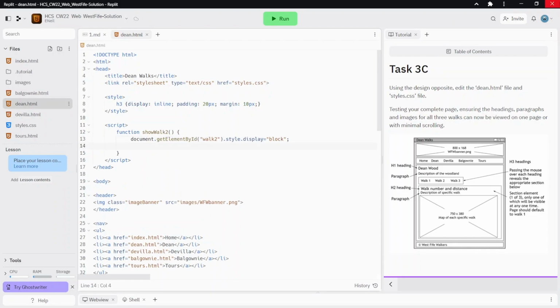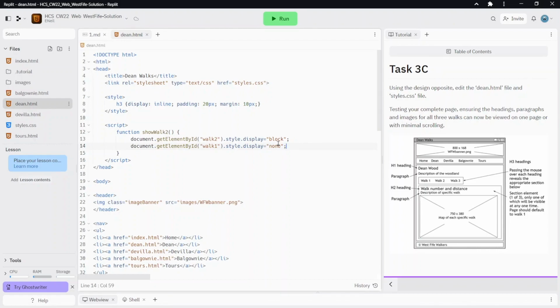As well as showing walk 2, we want to hide walk 1. So we're going to use the same code, document.getElementById, and change it to walk 1, and we're going to say style.display equals none.